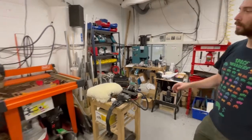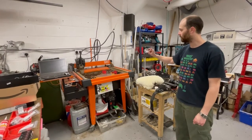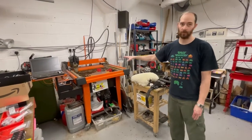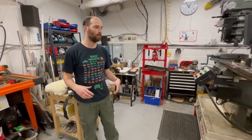We've also got a plasma cutter which we can use to cut sheet materials up to some sort of 12mm thicknesses in steel and aluminium and other conductive things, and we can take parts from here and put them into our bending setup and make up prototyping for testing and samples that way.